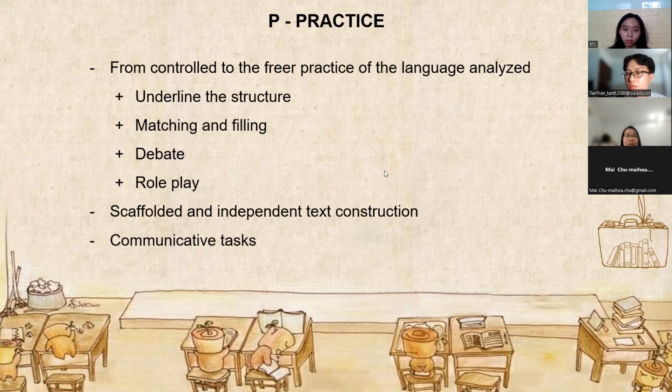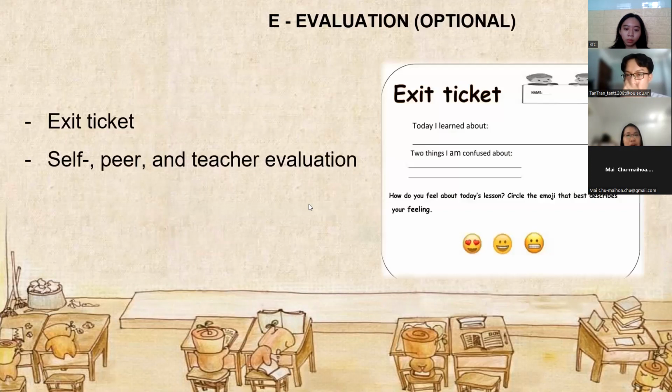Okay, and then we go to the last part, E, evaluation. Sometimes not all classes have time to evaluate the students' performance, right? But it doesn't mean that we can ignore it, because it sometimes gives us really important or interesting information. So let me suggest one very simple way to evaluate the students' performance: the exit ticket.